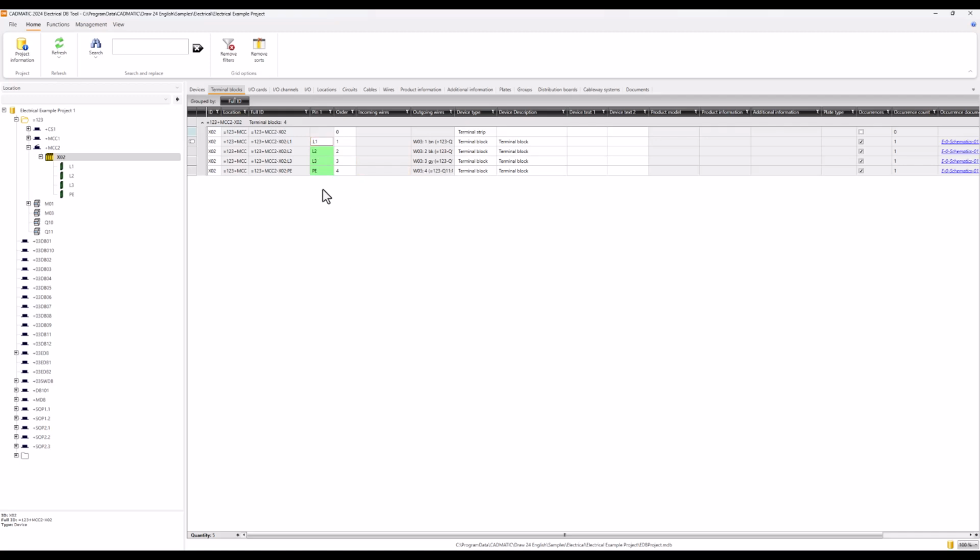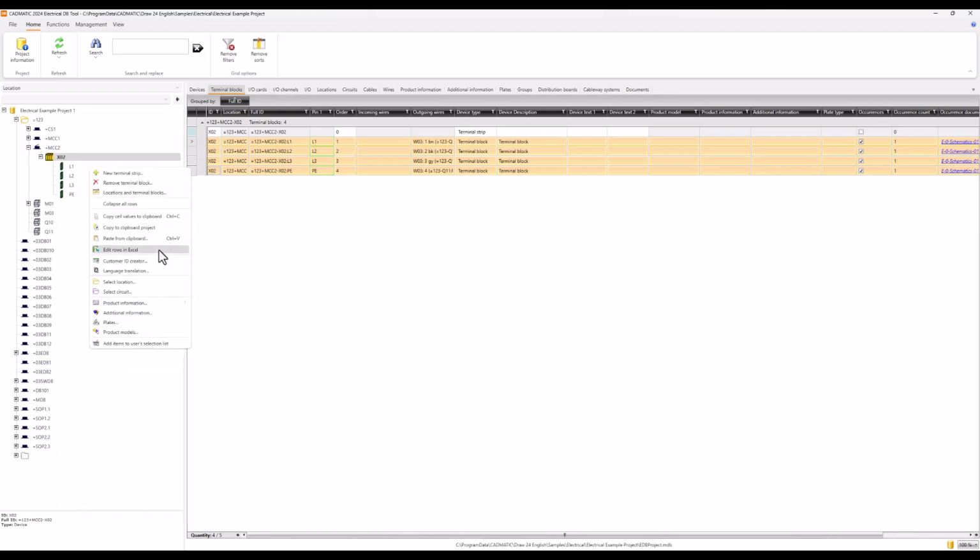But what if you have more of them? I suggest that in that case you select all these rows which you want to modify. Again, using shift button, click once, then the other end with your shift button pressed. And use your right mouse click and select edit rows in Excel.